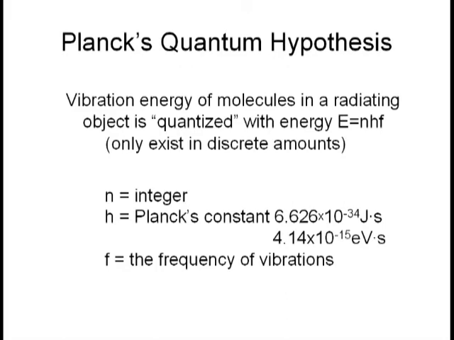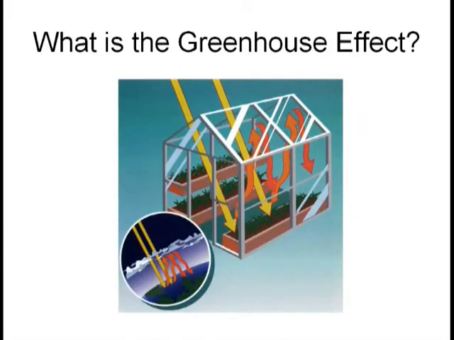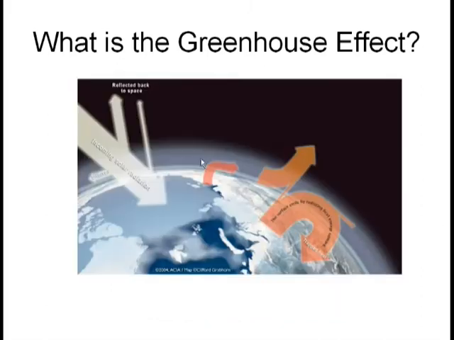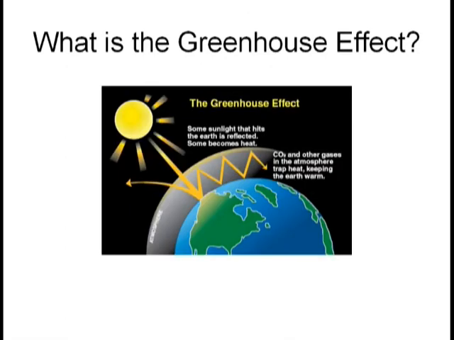These are the same vibrations that are causing our global warming issues and the greenhouse effect. With the greenhouse effect, I always see these weird diagrams where light comes in but can't get out of a glass house, or light comes into the earth and does all these weird bendy things. It never really made sense to me until I started looking at it in terms of the physics of what's going on. Look at this one. The light rays come in and they bounce up and down in between our atmosphere.